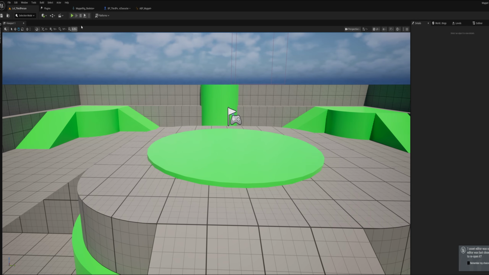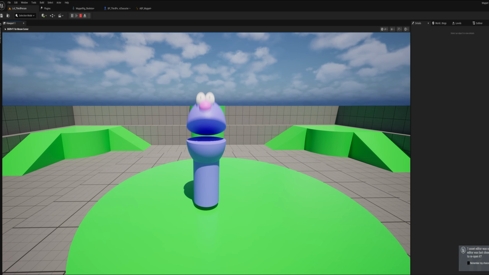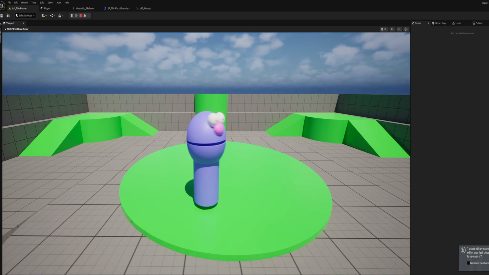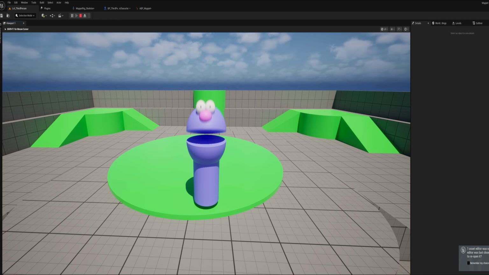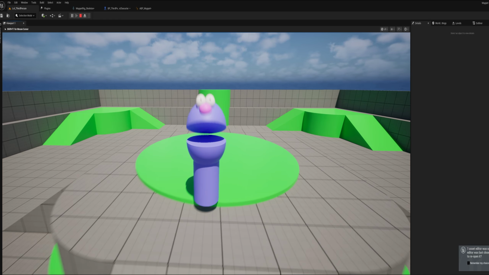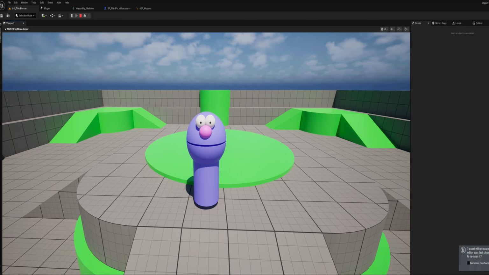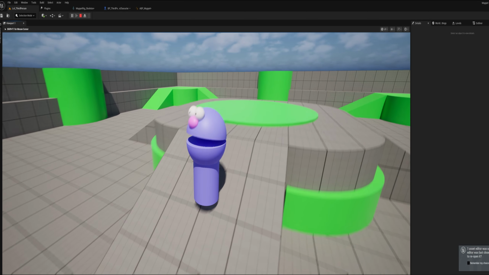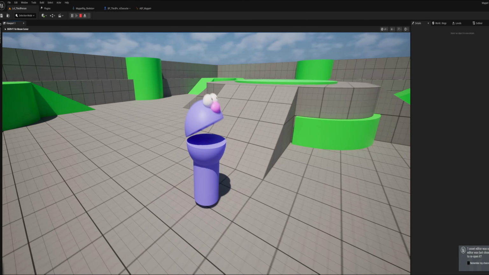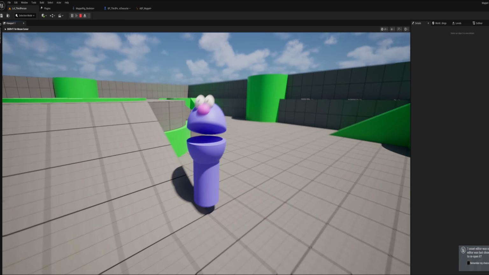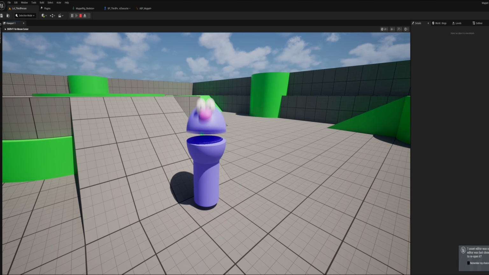So let's click play. Okay, so now I'm going to talk, and I think it's looking much better. So now you can see it's a smooth interp between opening and closing. And also if you hold your loudness level for a period of time, the character will hold the mouth open. And that looks really nice. I think that definitely looks more like the character's talking with my voice. So you can continue to tweak these settings and you might find values that work better for your mic. But I think this is going to do it for the video.